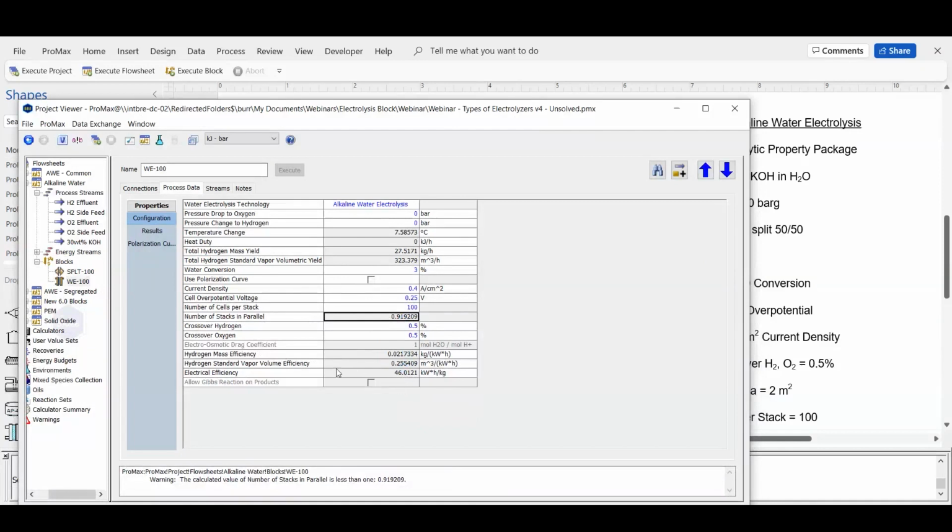And we have some efficiency calculations as well. The one I think most people look at is the kilowatt hours per kilogram of hydrogen. So this electrolyzer has this particular electrical efficiency. We can also see how many kilograms of hydrogen we produce per kilowatt hour, so we have that efficiency as well. We think there are some other ways of describing efficiency, but we're still waiting on getting the exact definitions for those before we put them into the next release.